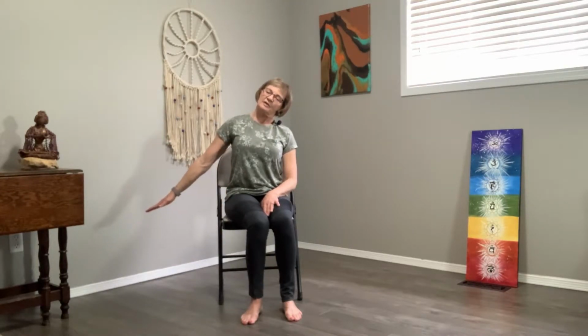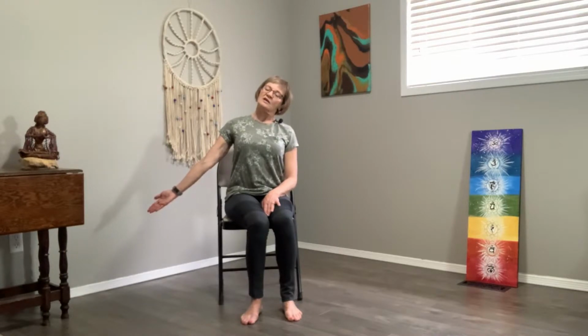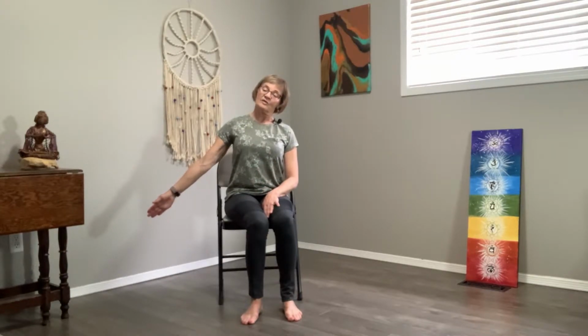Good. And then we'll just sit back a little bit into the chair. Not too much. You want the back to still be able to be straight, and just move the left ear towards the left shoulder. When you think you've got it where you don't want to go any farther, or you can't go any farther, then bring that arm out to the side, not straight down, but a bit to the side. Turn the palm up. You see how that straightens your back? So you're like this and you're kind of leaning forward, but when you try and straighten that palm, that straightens up your back. So you have a nice tall spine now.